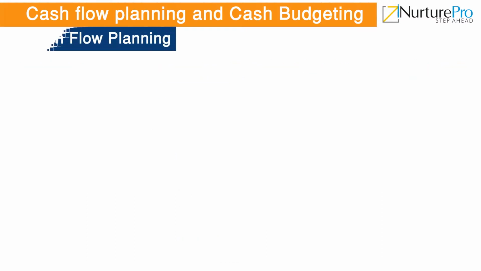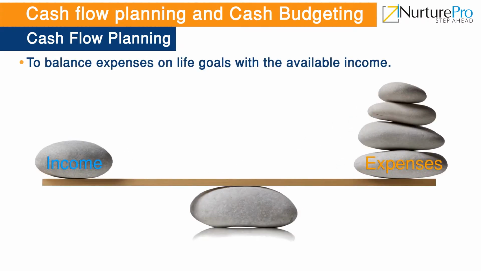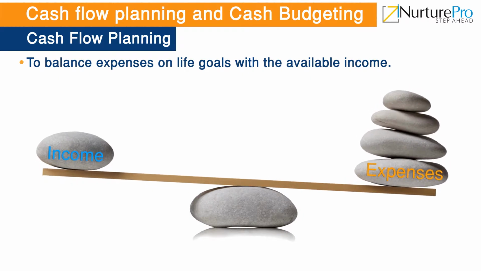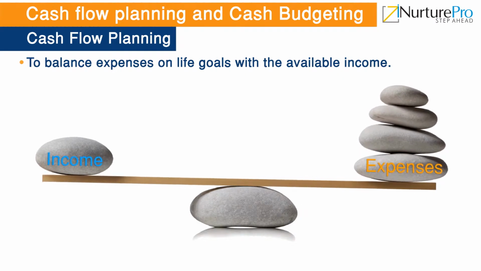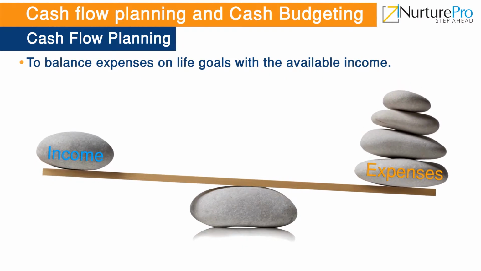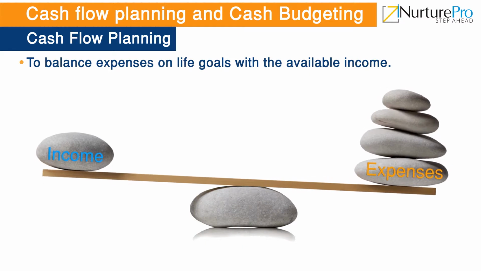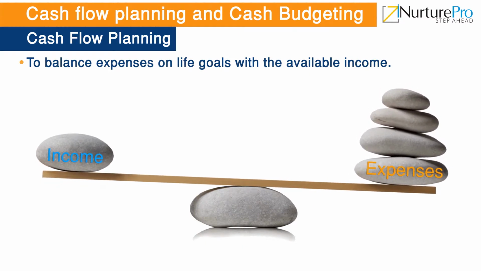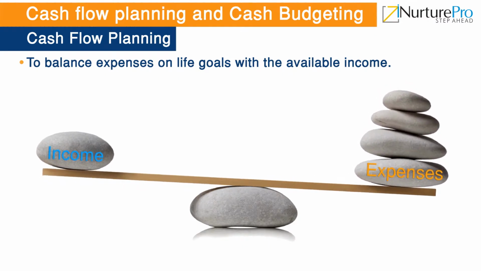The main idea of cash flow planning is to balance expenses on life goals with the available income. The excess of cash inflow provides a buffer for meeting various expenses of an individual. However, if cash is not sufficient to make the cash outflow, it is an indication of debts. Hence, a few stringent actions are required to balance between the two cash flows. Further, cash flow planning is classified into short-term and long-term. Next, let's discuss each one of them in detail.